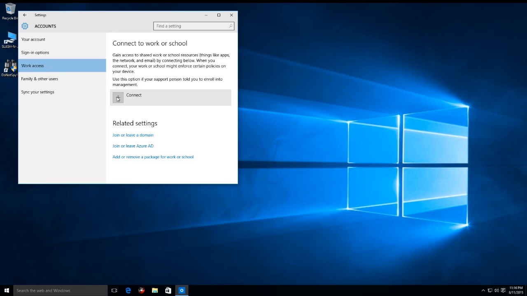And this can also allow your school or work to designate certain actual files onto that computer. So let's just say that you're a salesman.